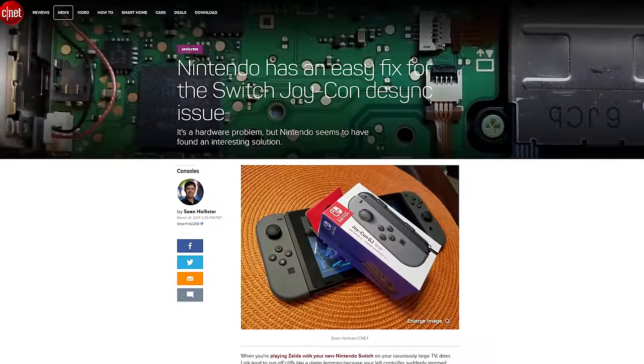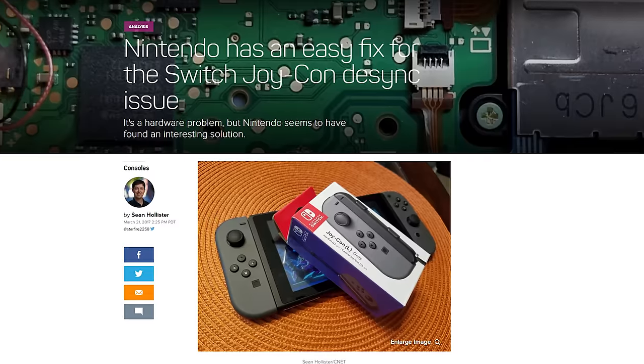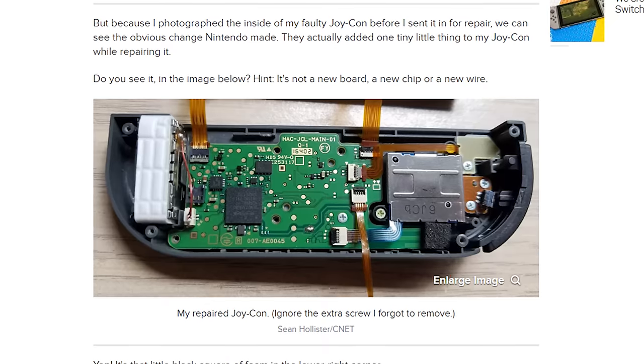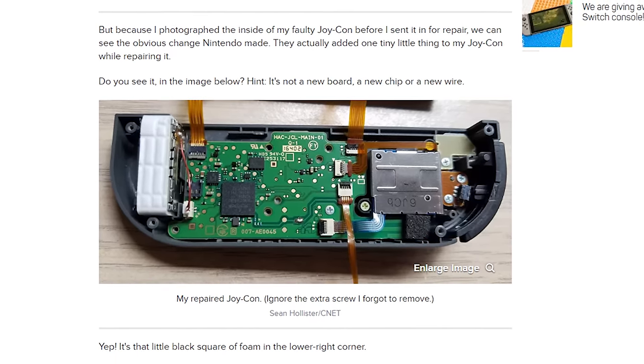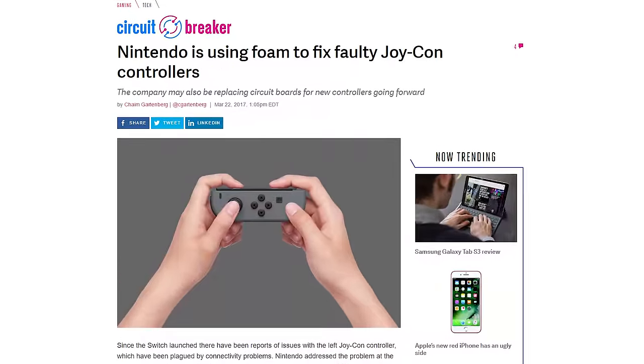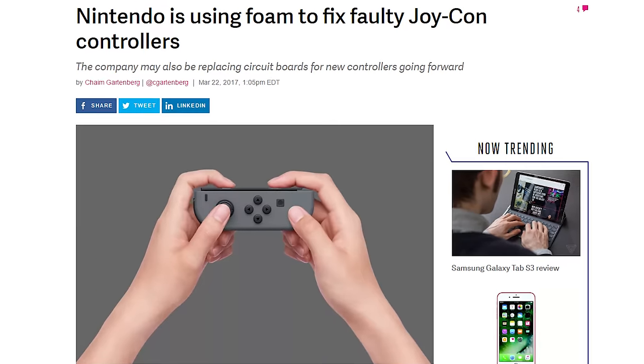And the Nintendo Joy-Con controllers. There's been lots of talk about them not working so well, and a few weeks ago, hackers found a way to improve connectivity to the Switch console by soldering a wire to the Joy-Con's Bluetooth chip. Well, it appears there's a less hacky way to improve connectivity, and it involves just a piece of foam. A writer at CNET reports that he sent in the left Joy-Con controller to Nintendo to be replaced, and when receiving it back, he opened it up and noticed that a black piece of foam covering the Bluetooth antenna was the only change made. They reckon that it's a piece of metal-coated conductive foam, which would help minimize interference from outside sources. The writer says that when the foam is removed, the controller no longer works, so never doubt what a little piece of foam can do for you, people.